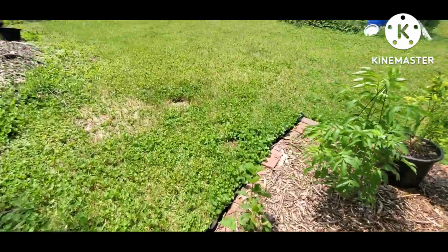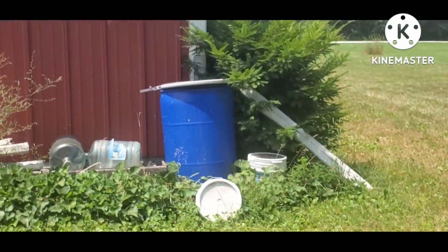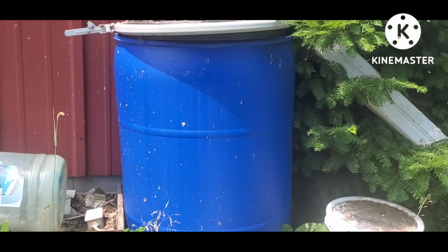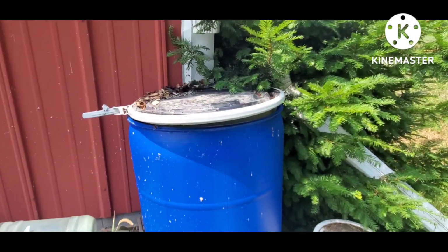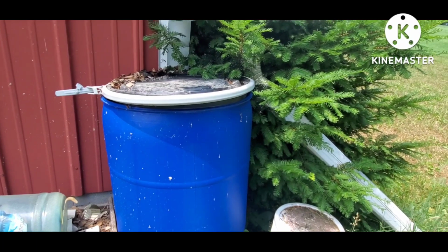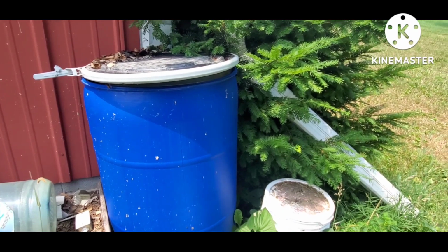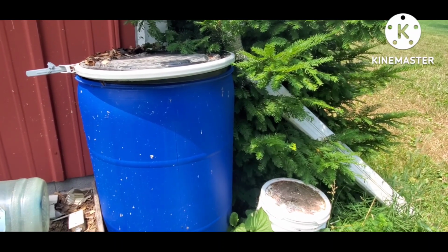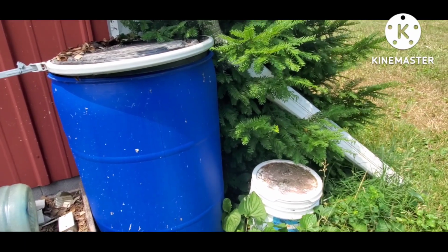Terrible situation with my rain barrel. I went to use it the other day and there was a dead mouse in there. So I'm not going to use it for my vegetables. I used it to water the flowers, but I'm going to have my husband siphon out the water so that it can fill up again with fresh water. I have to clean it out, and yeah, that's a whole other job.